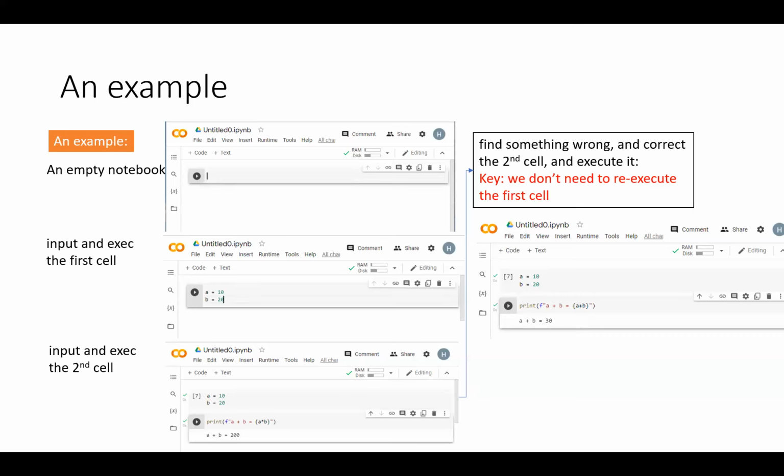But if you implement the Python program using this so-called Jupyter Notebook, the file that you have developed in the Jupyter Notebook is not in Python format. It's a little bit different. You can say that it is in Jupyter Notebook format.